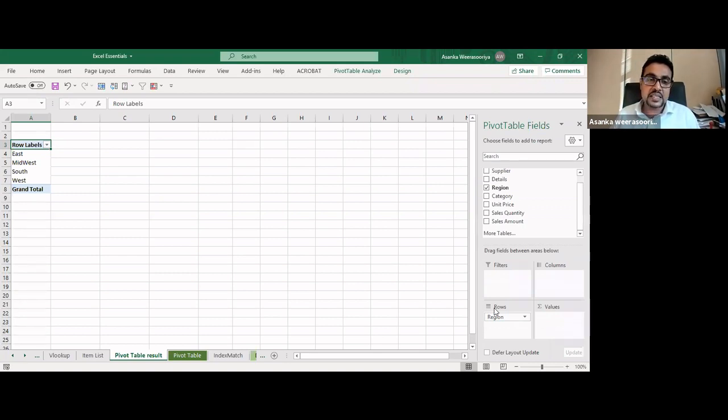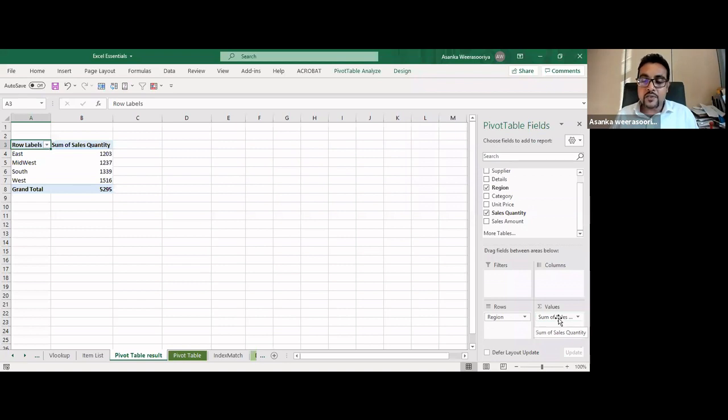If you want to find maximum values, summation, average, or apply some calculation on a value, you have to drag and drop that value into the values cage, because now I want to summarize. That means I want the summation of east sales quantities and the summation of mid-west sales quantities. Summation needs to apply on each sales quantity based on the region, so I take the sales quantity and drag and drop it into the values cage.